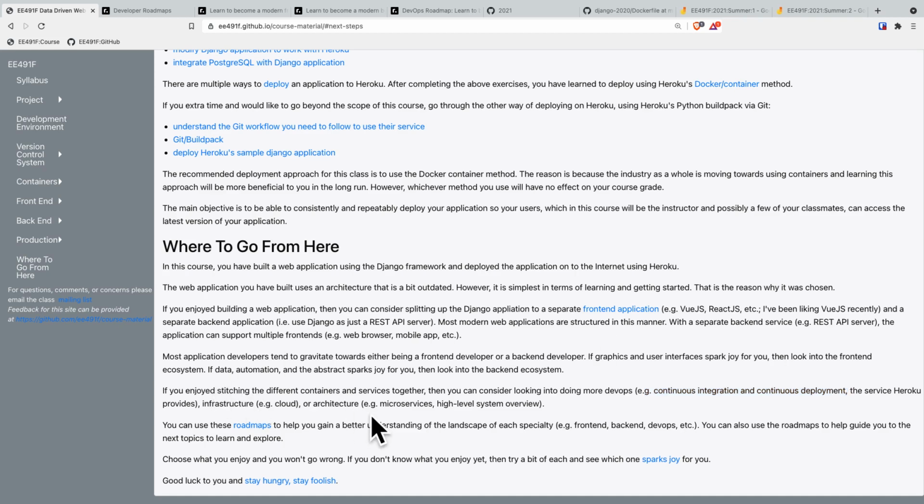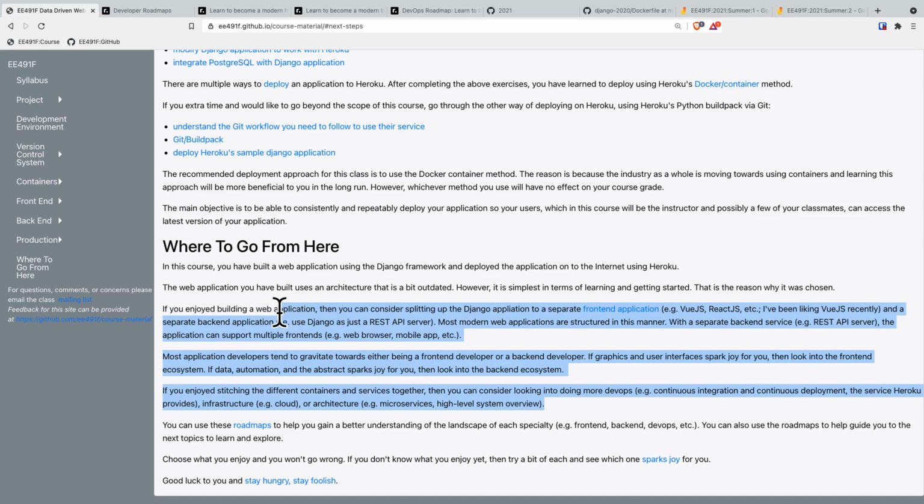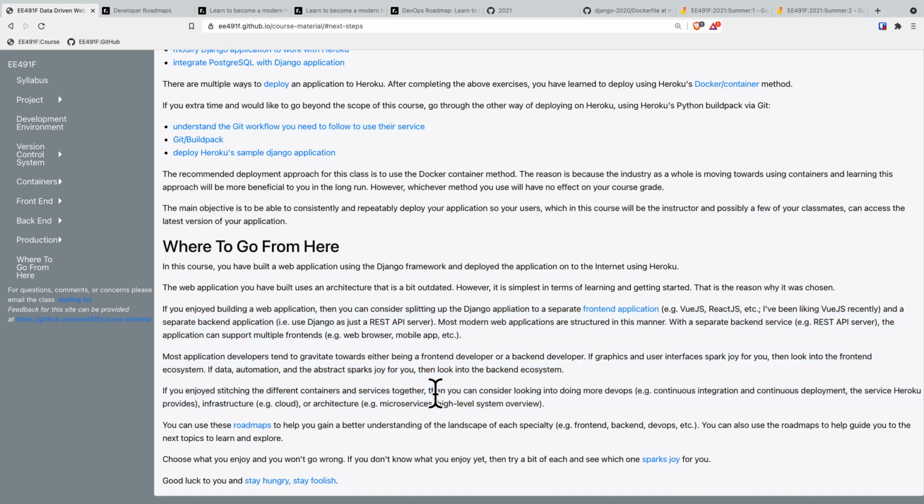And then another thing with DevOps: if you like infrastructure, the cloud, architecture, just a high-level overview of the entire system, if you think of everything in boxes, if you're more of a big picture thinker as opposed to the little nitty-gritty details of the code, then that might be interesting to you. So those are the three general paths that I know of that are an easy jump from here: front end, back end, and DevOps.